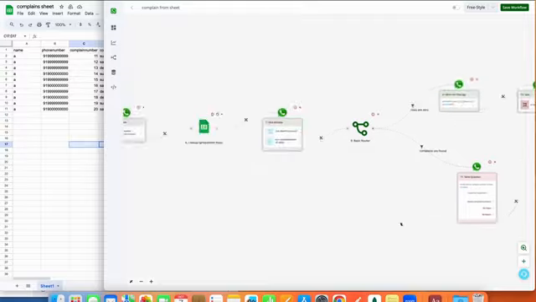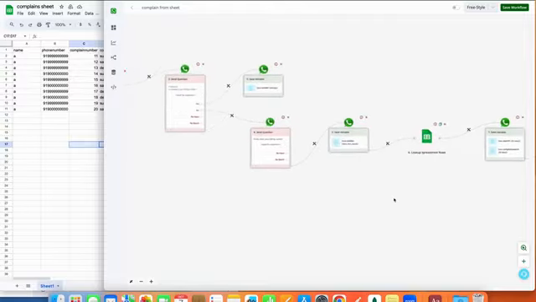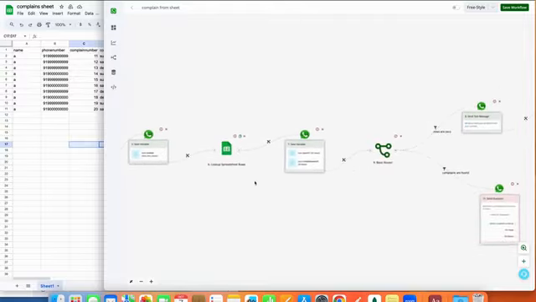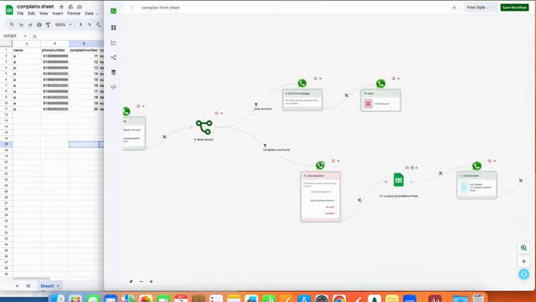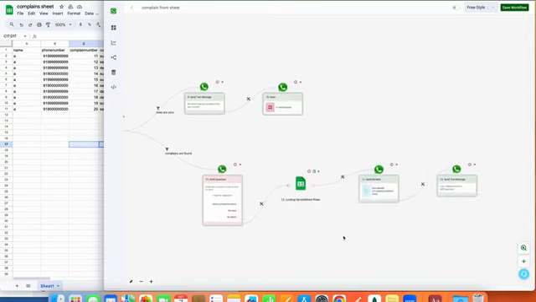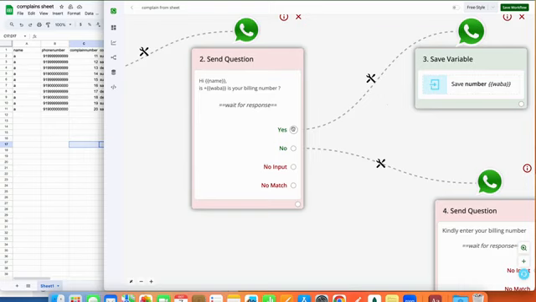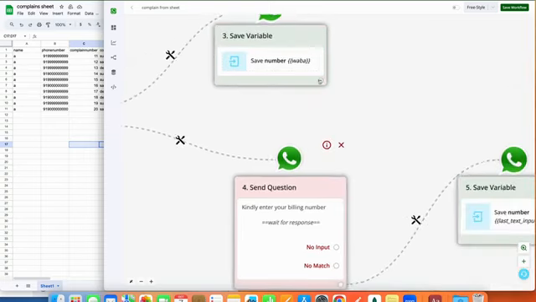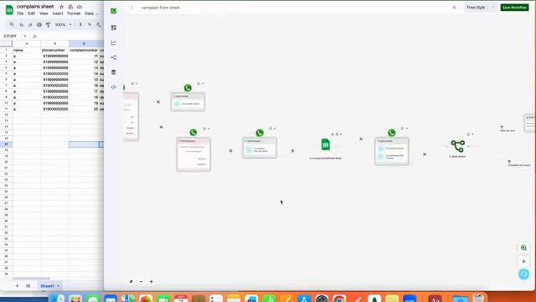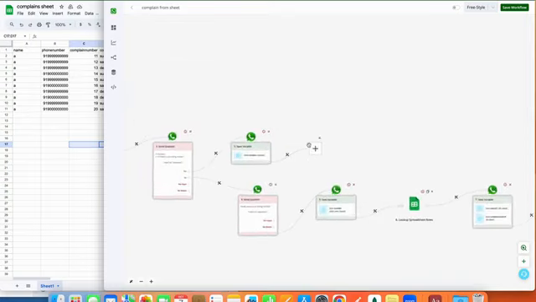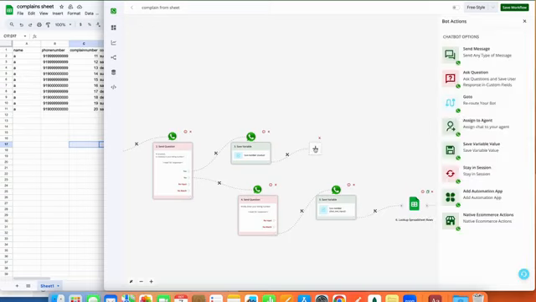So this is how you can create a flow, fetching data from Google Sheets, creating dynamic buttons, and then asking the user, on clicking of the button, again fetching the data from Google Sheet and replying to the user. One important thing, if the WhatsApp number is the billing number, after yes, we actually haven't done anything yet. We need not create the entire flow again. We'll simply add a go to block to step number 6.